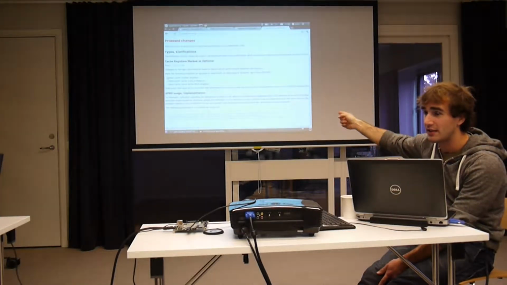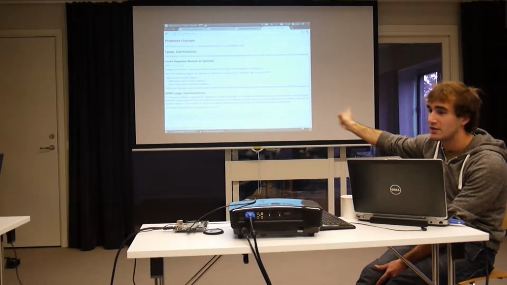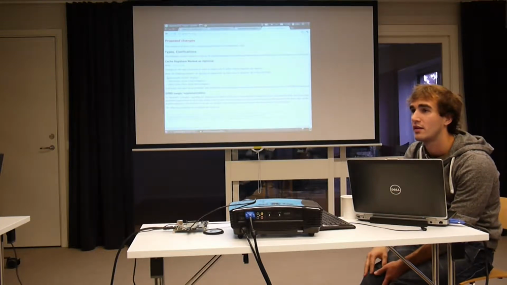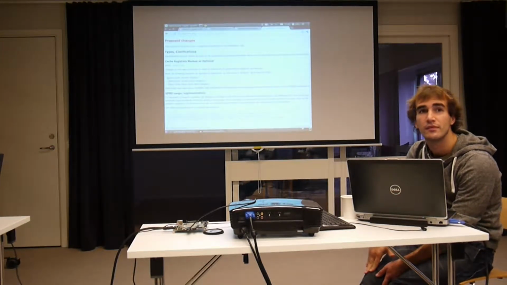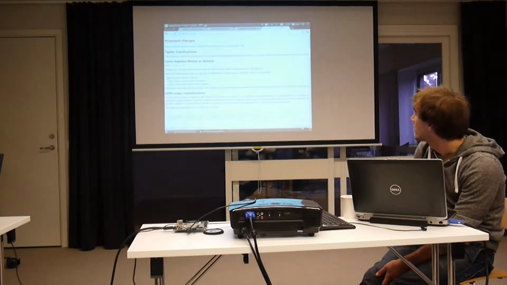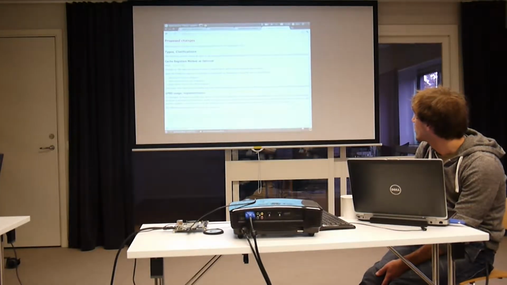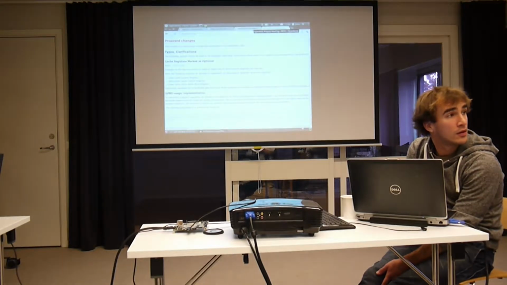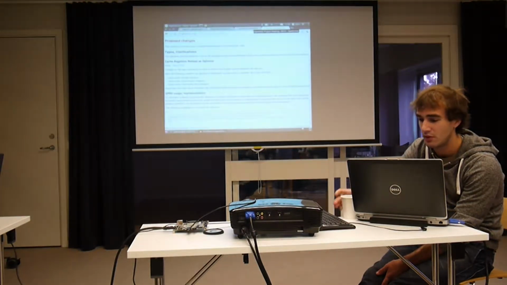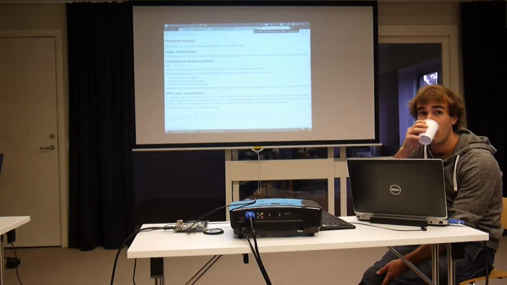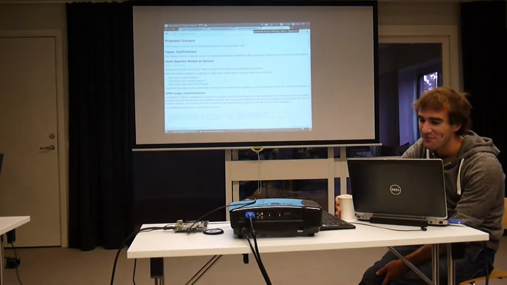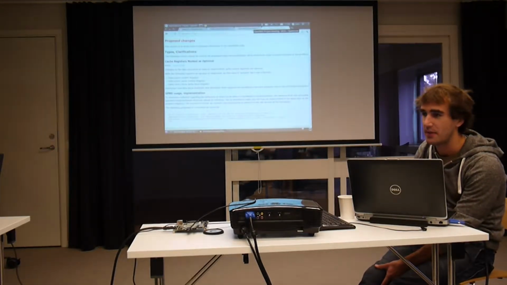And in the spec, they're listed as optional. But there's no way these registers should be optional. If you have a cache, those registers must be there. Yes, you have not connected the optionality to the presence of the cache. If you have the cache, you have to have these registers, basically.